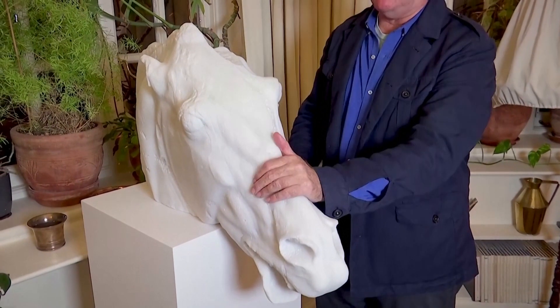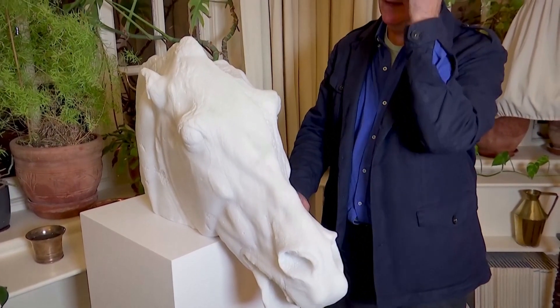This is the pentelic marble version of the Selene horse. It's a product of about nine to ten weeks of work in terms of the scanning and the construction of the 3D model. Then the robot went to work roughing this thing out over a period of about seven or eight days, and then artisans have been working on it for about three weeks getting it perfect. The last three to five percent is all hand work, and that's the crucial three to five percent.